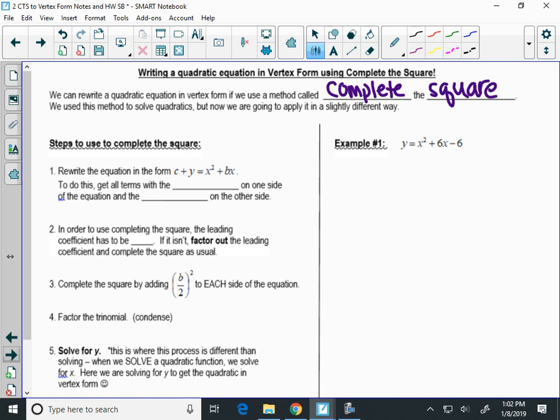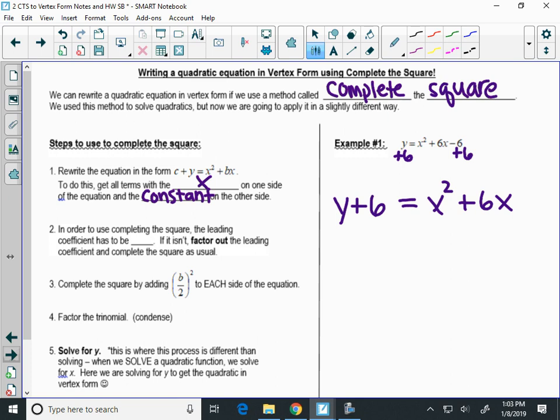We have standard form of a quadratic, x squared plus 6x minus 6. To start with completing the square. Same as last time, except this time we have a y equals instead of 0 equals. We're still going to start to get all the terms with the x on one side and the constant on the other side. Okay? So we're still starting the same way. So what we'll do is we'll start by adding 6 to both sides here. And when we have that, we'll keep the y, so don't ignore the y. We'll write y plus 6 equals x squared plus 6x. Same first step.